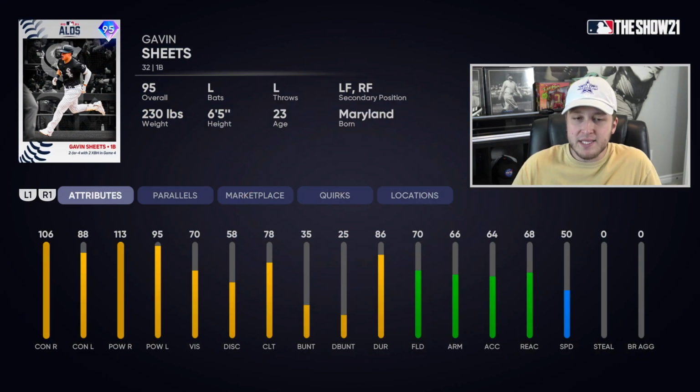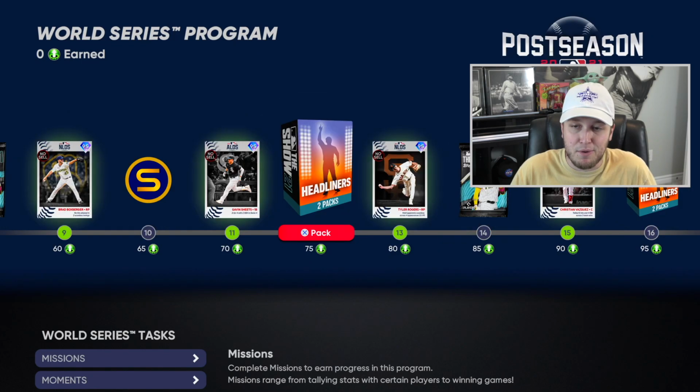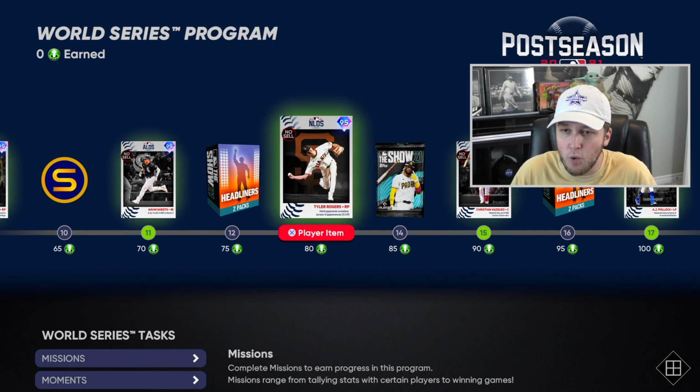Gavin Sheets. Wow, 106 contact and 113 power versus righties with 88 and 95 versus lefties. But if we're talking about first basemen, I'm sure there are a plethora of others. David Ortiz. Yeah, I don't think a lot of people are going to be using a Gavin Sheets, but he is important if you want to get 99 Corey Seager.